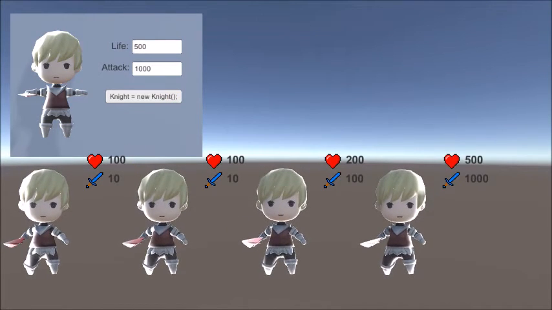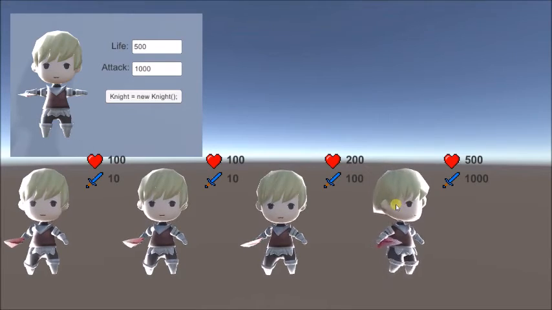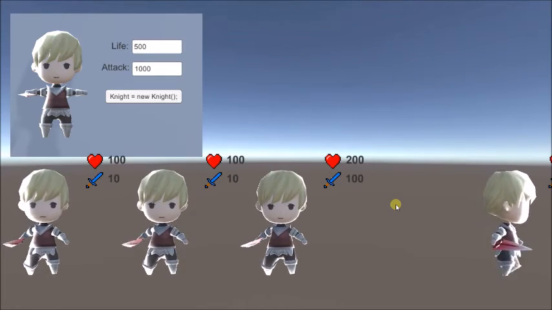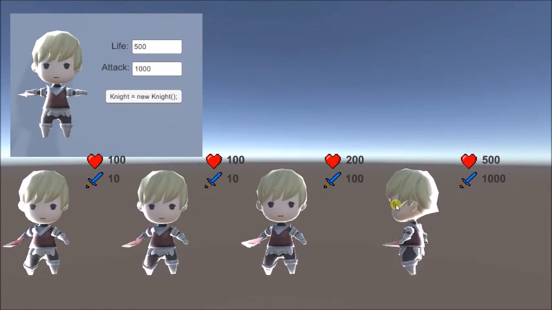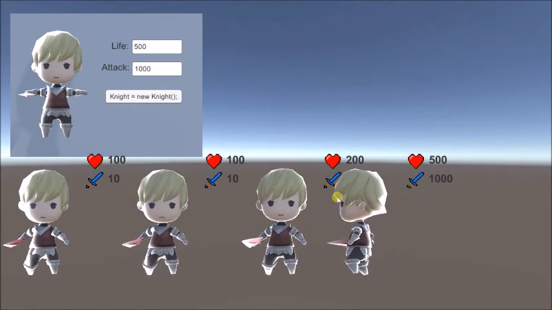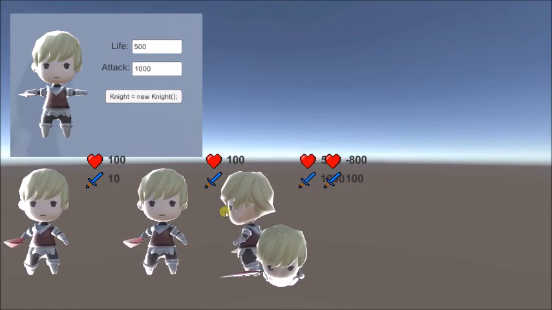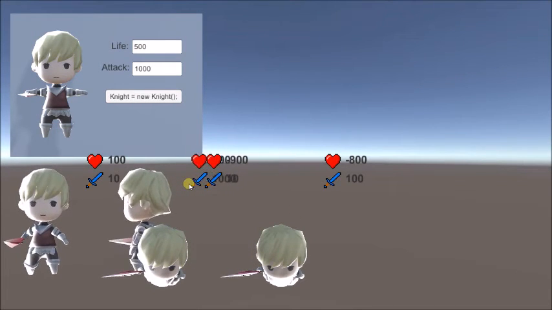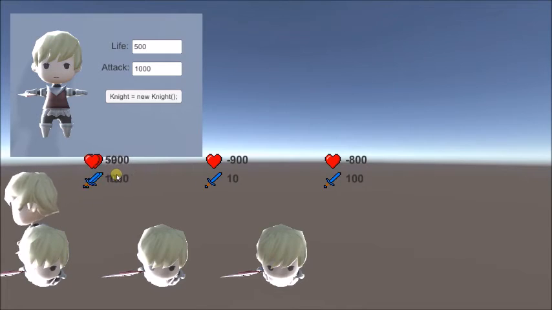We have now created 4 individual copies of the original knight. Notice how they have individual functions and individual stats. We will now make one of them move while the other stands still. It can easily be seen how this is especially good for games programming, since every player would be able to keep track of their own life and their own attack. Now, the knight will attack the other knights to illustrate the objects in different states. One knight is up and walking with 500 life and 1000 attack, while the other knights lie dead on the floor with minus life. The ability of the objects to have these individual states is at the core of object-oriented programming. Let's take a look at some simplified code.